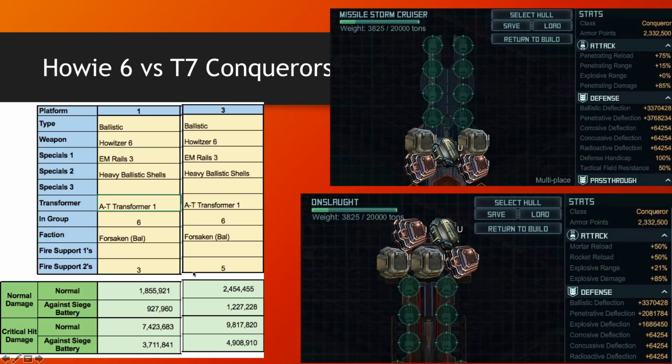So if you're going to have, and that's on the left, you can see here, it's a Howie 6 with only 3 fire supports. It's going to be dealing 3.7 million damage on crits. That is enough to damage onslaughts, as they can be at most at 3.3 million ballistic deflection.